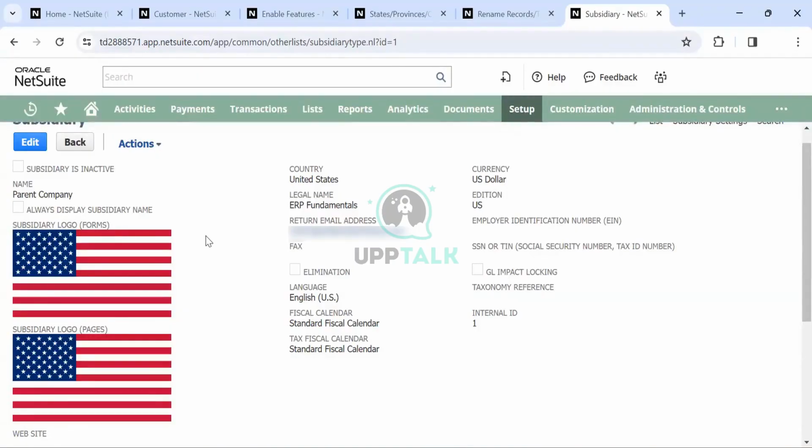The parent will become the US, but the actual equity owner, the actual parent company, is the Indian company. Basically, it is important to know the correct structure before starting configuration. This structure is provided, again, by the customer only.